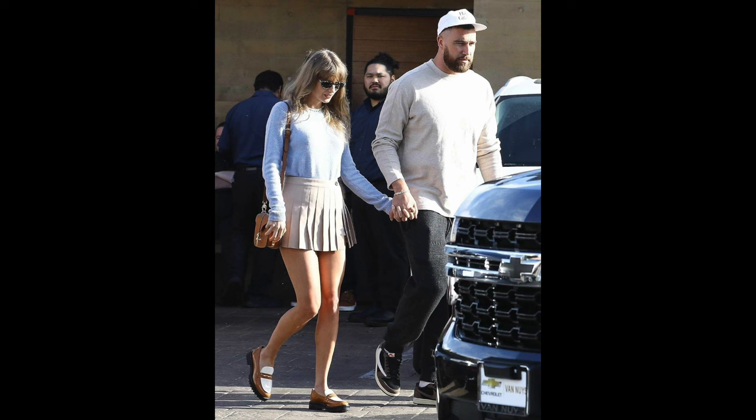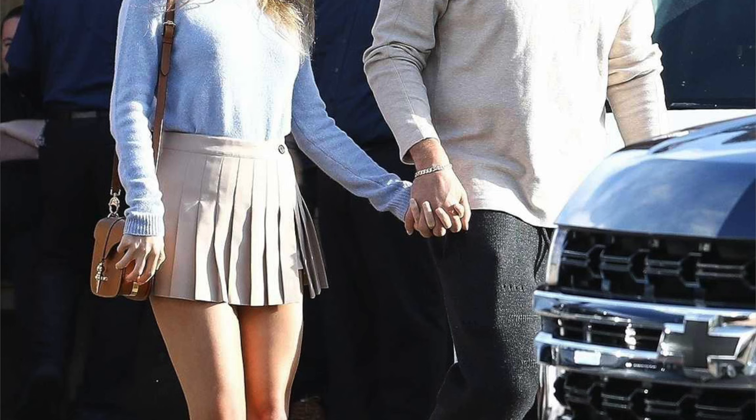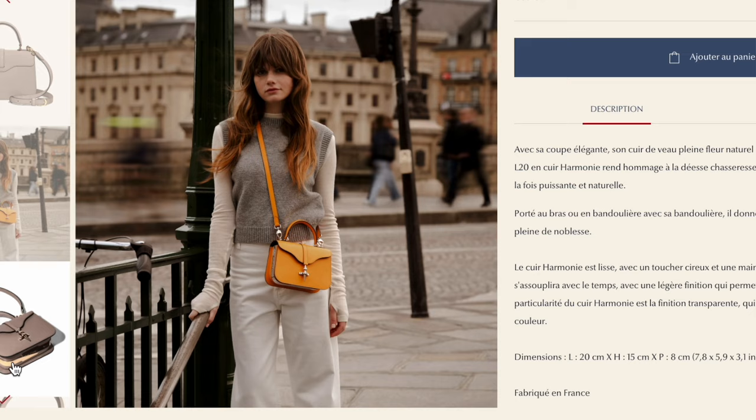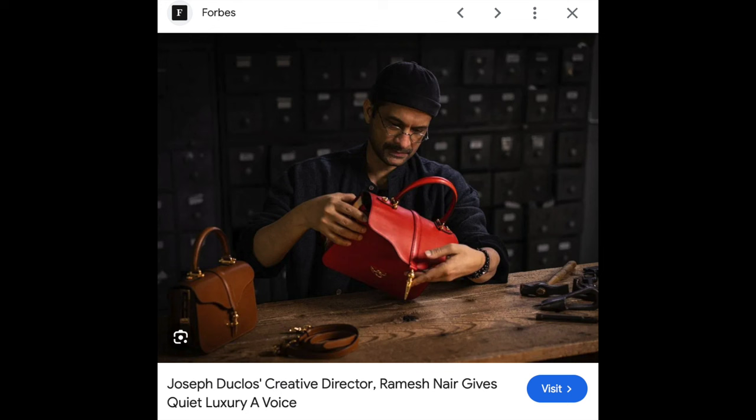Side note: Taylor Swift was recently wearing this. I've never really thought of Taylor Swift as a major fashion person. But honestly, I don't even think this bag is for the fashion girls — it's not for people wearing the latest it-piece. The whole vibe of Joseph Duclos is to focus on the quality, the craftsmanship, and the legacy and history of the brand. We talk about quiet luxury, but to me, this is the embodiment of that. A part of me just thinks I shouldn't buy anything for spring and just get this bag, because I just love this greasery color.